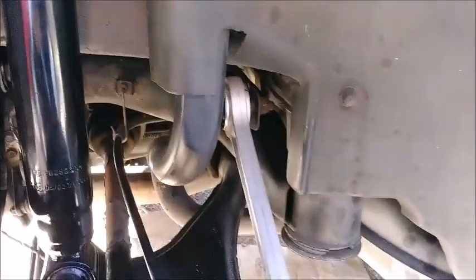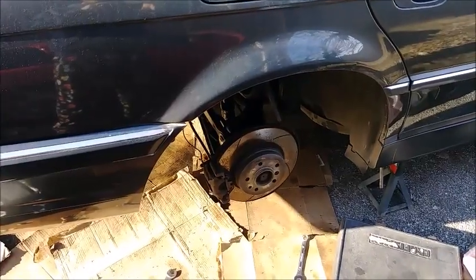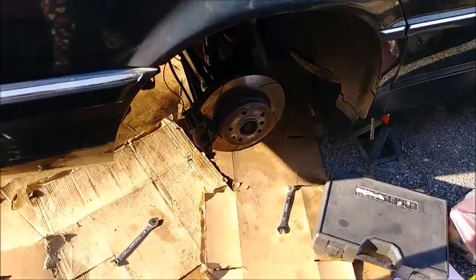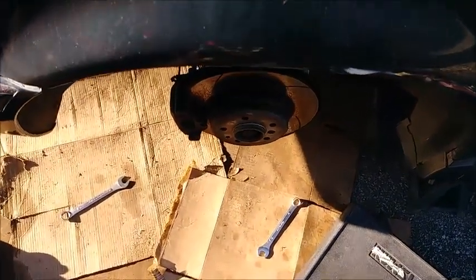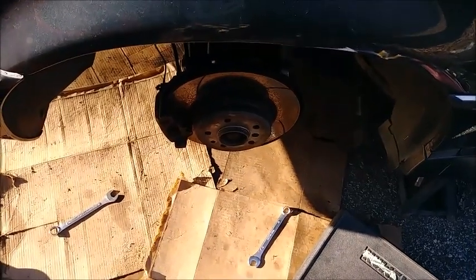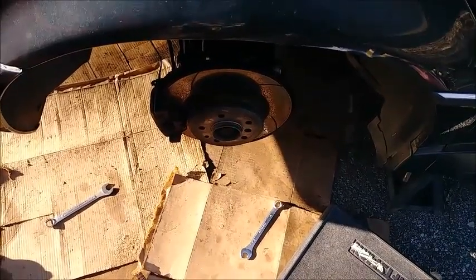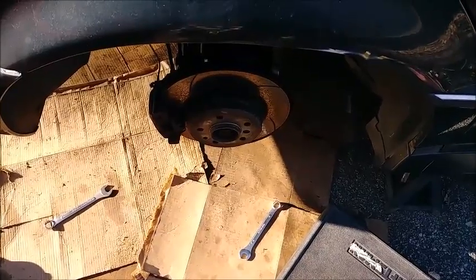Once you think you've got it right, you can torque it down after you put your load on the suspension. In a nutshell, that is how you do rear-end alignments — do your camber first and then your toe. Once I get everything buttoned up back together, I'll be able to look at it, measure it, string method, whatever I've got going on, and then adjust it some more from there.